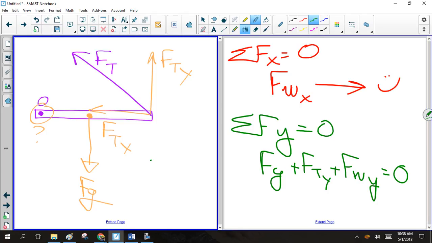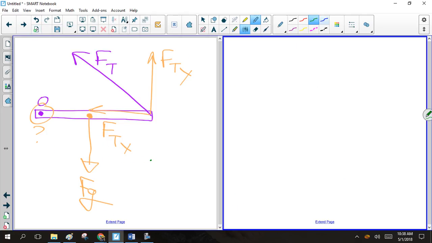Okay, so let's see. If my net torque is 0, I've got to choose a pivot point. It sort of tells you what pivot point to pick, right? Really, you can pick anything because it's in equilibrium. But let's do the net torque around point O. That means the torque from gravity plus the torque from tension have got to add up to 0, right? Well, which component of the tension actually produces torque?